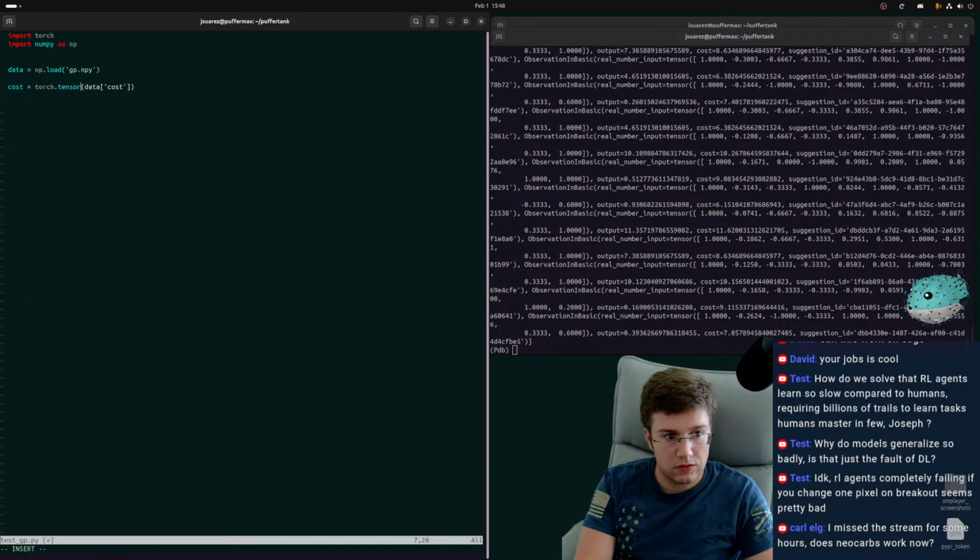Torch.tensor from numpy. E dot cost for E score.